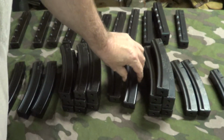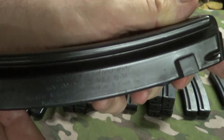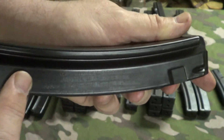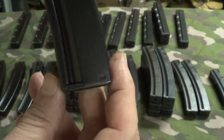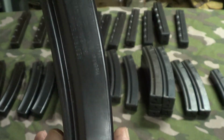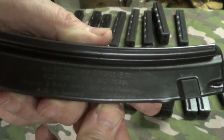The next one I have, which I somehow ended up with 7 of them, are the early restricted ones, where they're engraved. They're not laser etched. They're actually engraved. If you run your finger across this, this is rough. All of mine are dated IE. I have 7 of them, and they're all engraved. Of course, they have the metal follower with this style of writing.